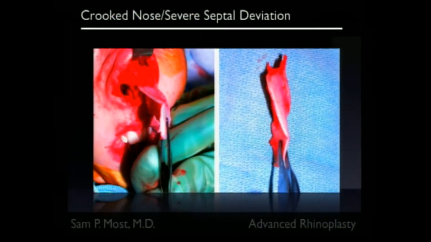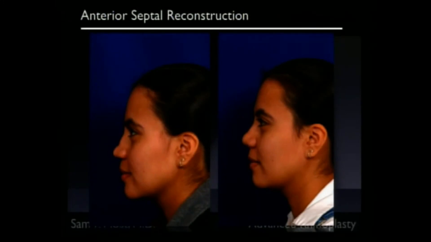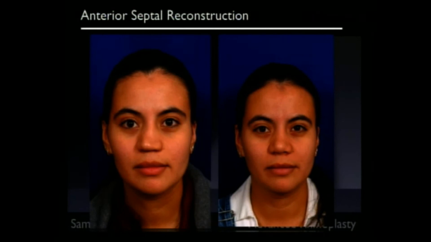This is the only intraoperative photo shown — the skin's been retracted on the nose, showing a severe deviation of the septum coming out here. It doesn't look as severe once it's out on the operating table. By placing the cartilage back in the appropriate position, we actually do get some change in aesthetic appearance of the nose — not the intention of the surgery, but it happens. She's actually somewhat straighter on frontal view about a year after surgery — not perfectly straight, which is a good point about crooked nose surgery. In cases of severe deviations, things are not likely to be perfectly straight afterwards, and I make that clear to patients. But most importantly, she could breathe very well.